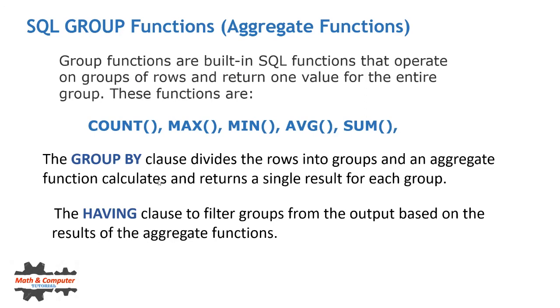So you can group the data using the GROUP BY clause. Together with the GROUP BY clause, we have the HAVING clause. The HAVING clause filters groups from the output based on the result of the aggregate functions. So if you want to group the data with a filter based on a condition that you set, then the HAVING clause will be used.